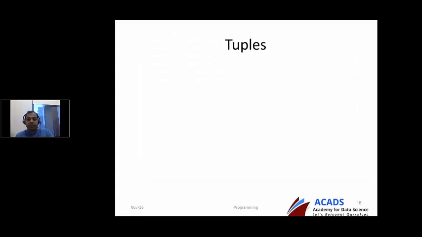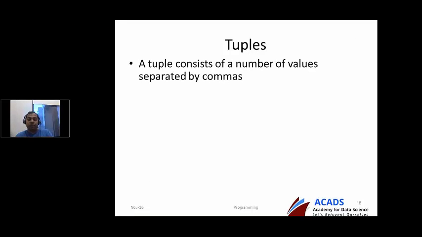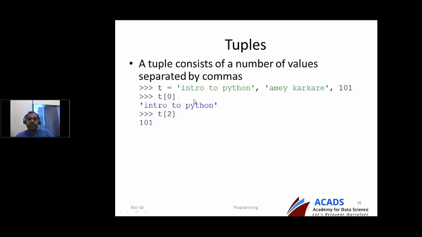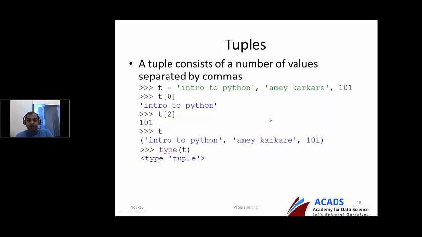So we already discussed tuples in the tutorial, so I will just go over them very quickly. So tuples consist of a number of values separated by commas. So for example, here is a tuple T, and I can index it very similar to how I index a string, but instead of single characters, I will get individual components of the tuple. So everything which is separated by comma. The type of tuple is also called tuple. Okay. And when you print a tuple in Python, you get these elements separated by comma within round parentheses.